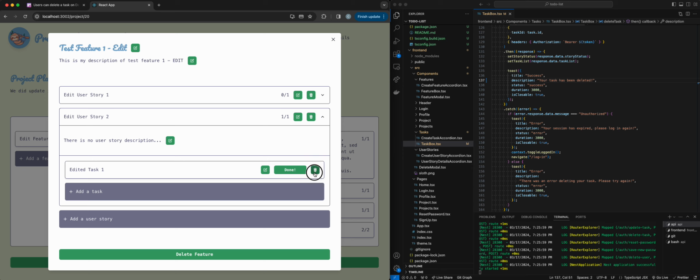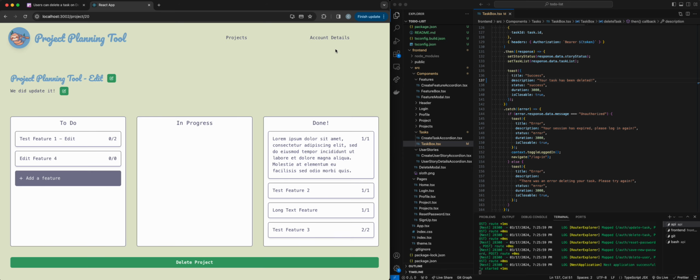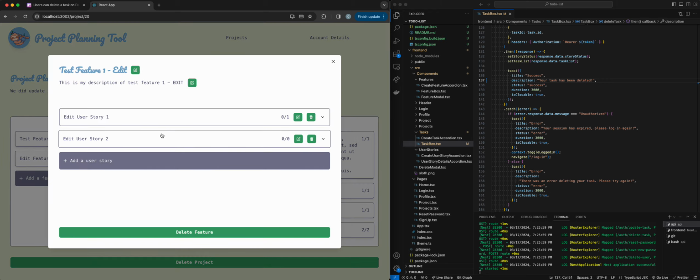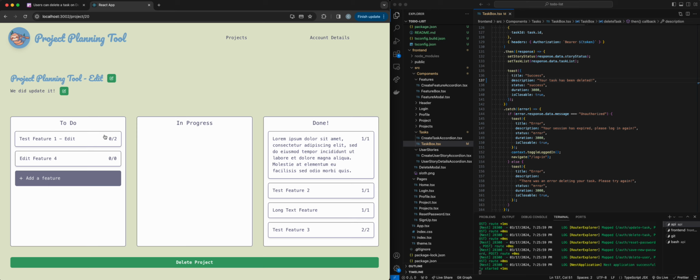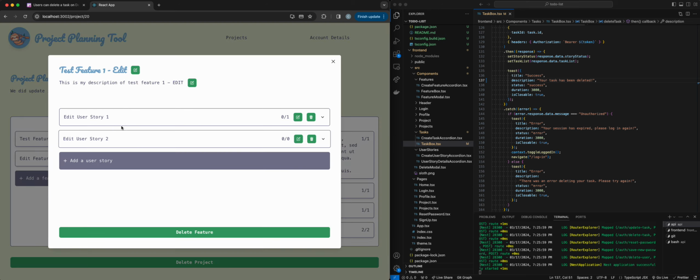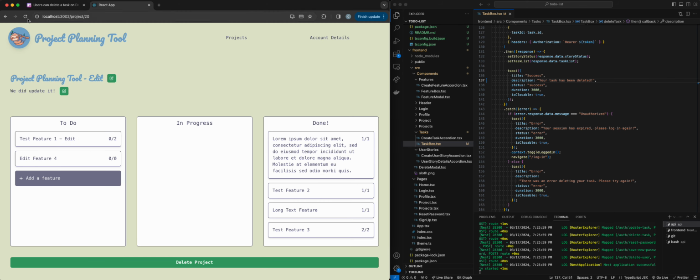Let's delete this. 0 out of 0, which moves us to the to-do. Let's move this back to in progress. Oh, it didn't move. All right, did we find a bug?